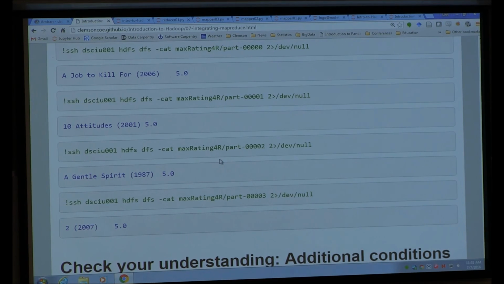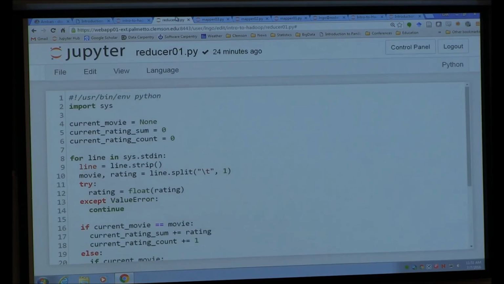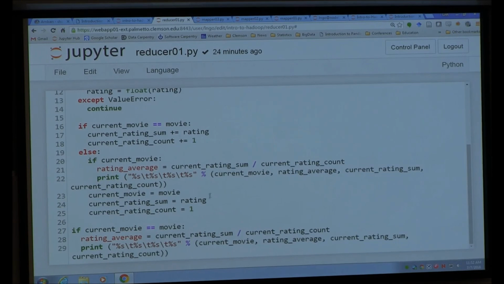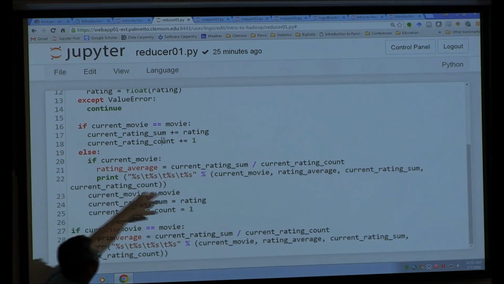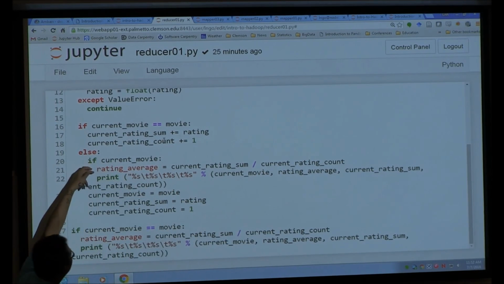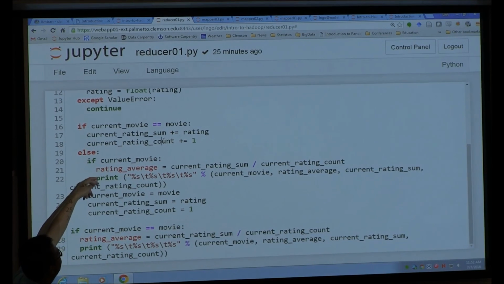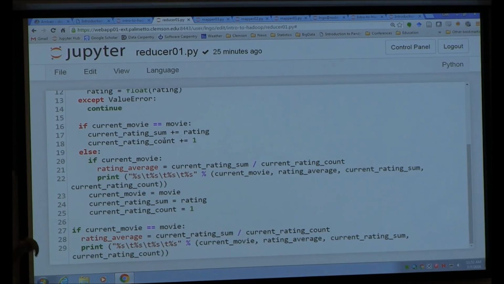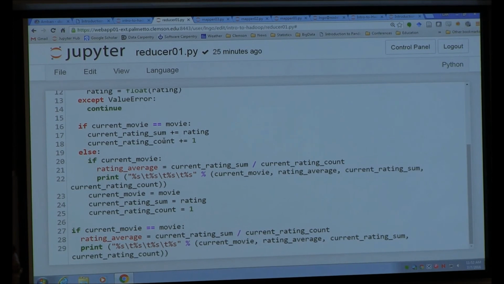So you can put in an additional check on the reduce side. Looking back at the code, you can put in an if after you get to this point around the current rating count, and only proceed with the printing out or the comparison if the current rating count is higher than a certain threshold. So that's how you can start. So with the mapping and reducing, you start to be able to build in some of the internal algorithm for your analytical purposes.